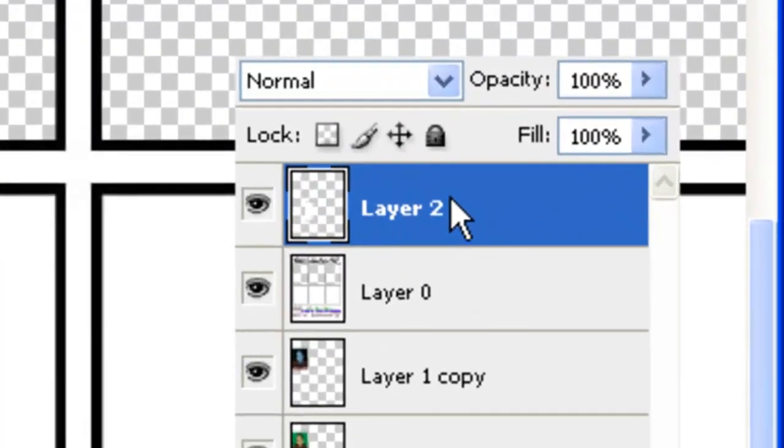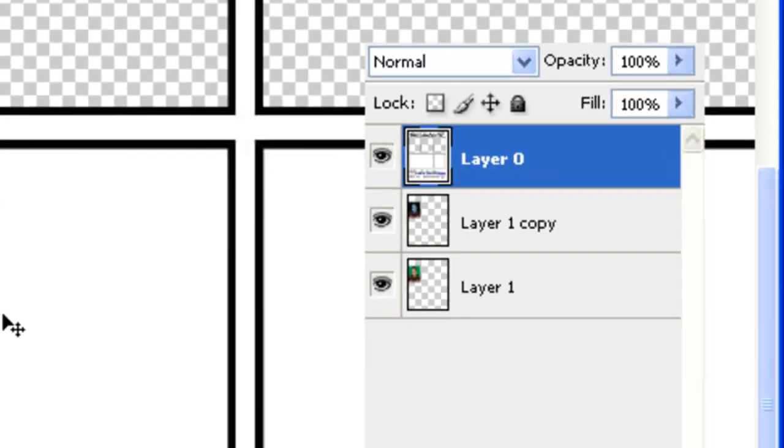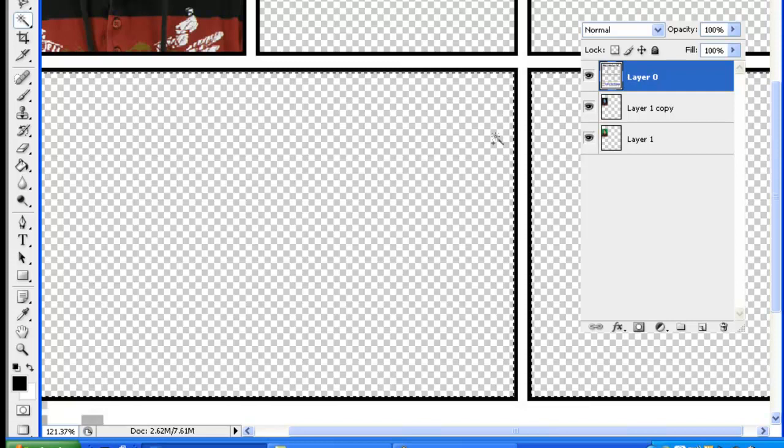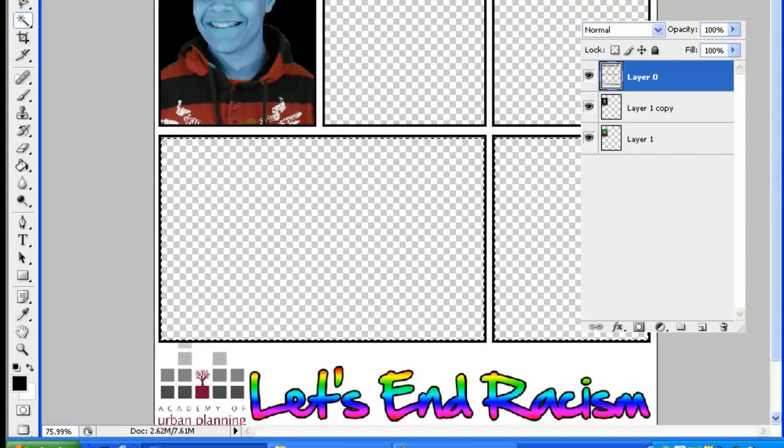So now what I'm going to do, I see layer 2 right over the Day of Dialogue poster. I'm going to press Control E. And when you press Control E, you can merge the 2 layers. Now I'm going to press the magic wand. I'm going to press Delete, Delete, and I'll finish off that one.